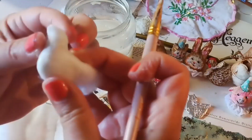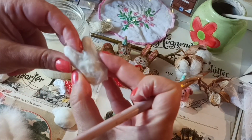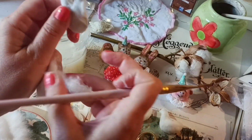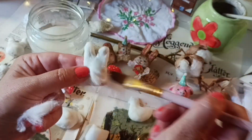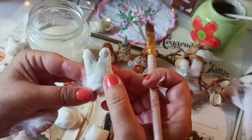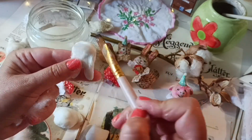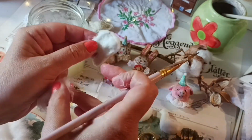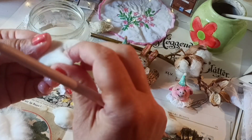When working with templates, the bases are flatter, so we'll need to add more layers of cotton to achieve a three-dimensional look. However, you can also stick with the flat version since it's a brooch, and that will still look okay.